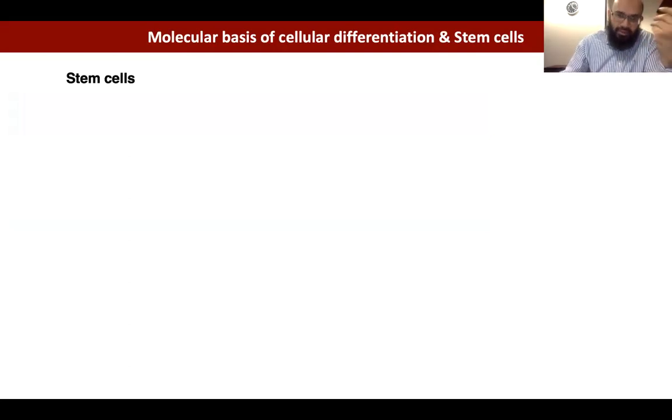Be it muscle cells or neurons, or gut epithelium, skin, etc. There is a very limited capability in some tissues, while in some tissues there is quite a high capability. For example, in hematopoiesis or skin, there is a very high capability to replenish or renew the end cells. But in others, for example neurons and muscles, there is a very, very limited capability. I'll come to that later, towards the last section of my talk today.